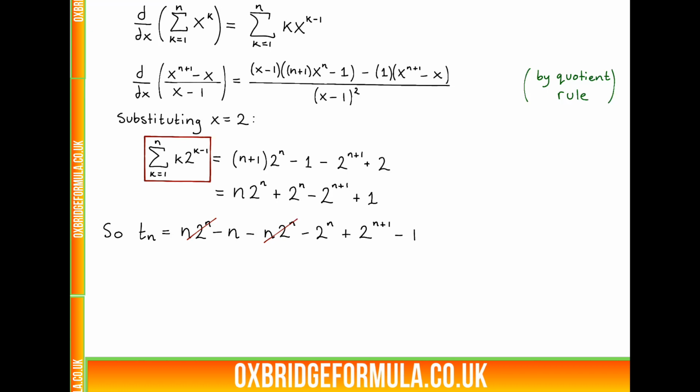Can we simplify what we have left any further? In fact, 2 to the n plus 1 minus 2 to the n will just give us 2 to the n. To see this, you can factor out 2 to the n, giving us 2 to the n times 2 minus 1. This is similar to how binary numbers work, so if you're familiar with those, this should be an intuitive result. Then, since 2 minus 1 is just 1, we can write Tn equals 2 to the n minus 1. There are other ways to get to this result, some of which I'll discuss in the next part.